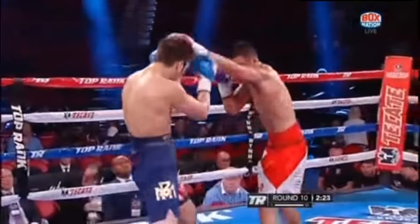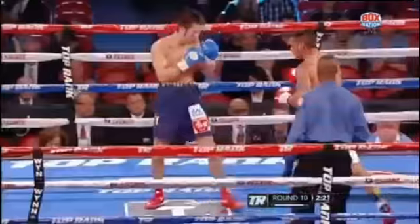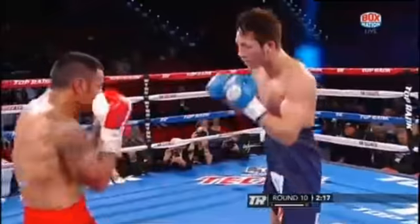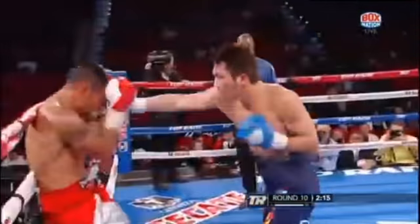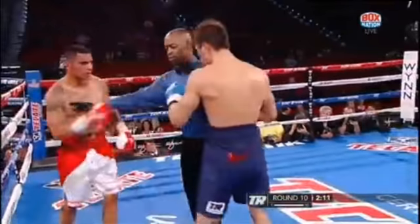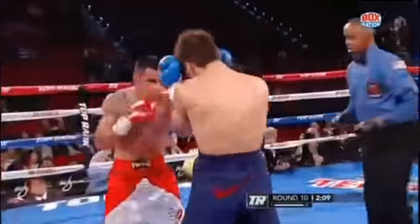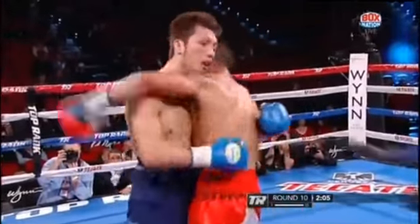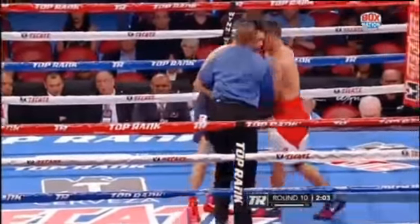Look at the way Murata comes in, Christina. You know, he'll walk right in that kill zone, and a lot of times he doesn't even jab his way in, like right there. He just walked in. That time he goes with the right-hand lead. Nice body shot downstairs. And that gets Gunnar Jackson to have to hang on again. It's a 2 and 3 punch combination by Jackson, but just nothing behind him.